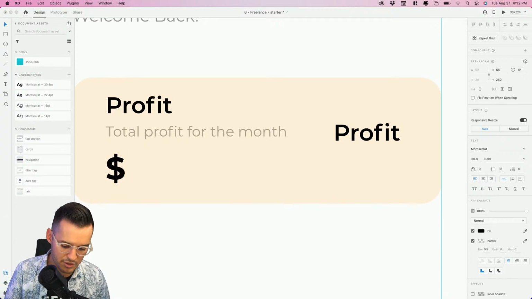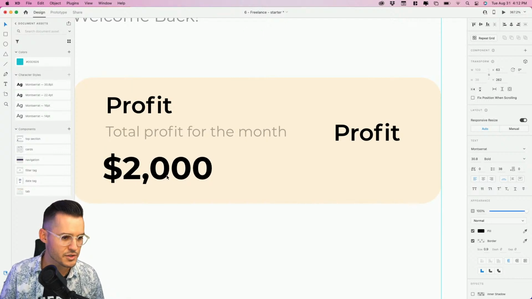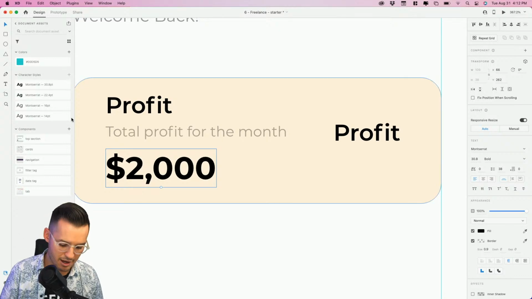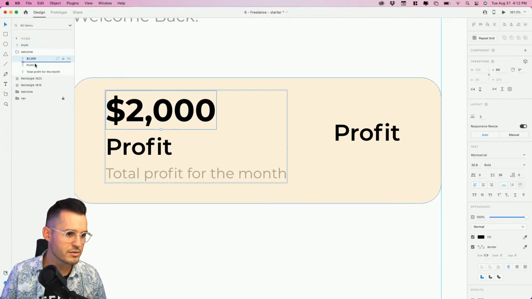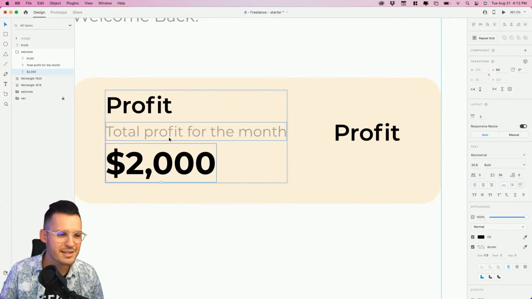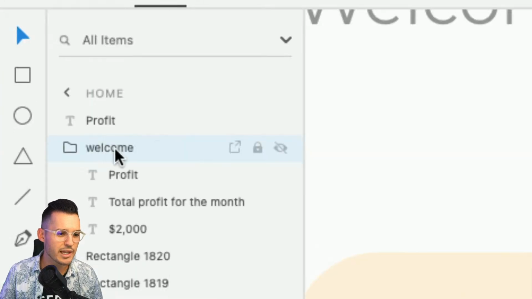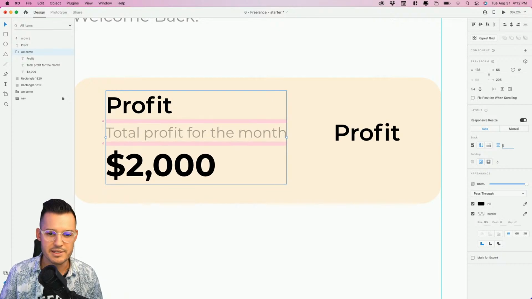Maybe this month you've made, you know, $2,000. Okay? So you made $2,000 this month. Pretty good. If we wanted to, we could drag this into our stack, which is really, really nice. And then again, it was a little bit spaced. Now, when you select the actual layer, the group that has the stack turned on, you can address the spacing just like this.